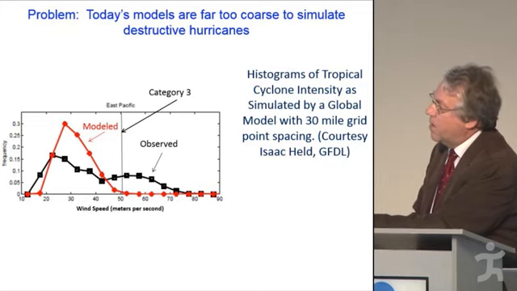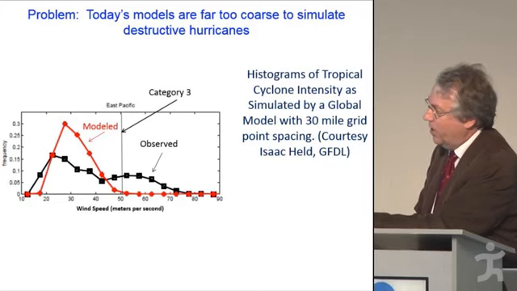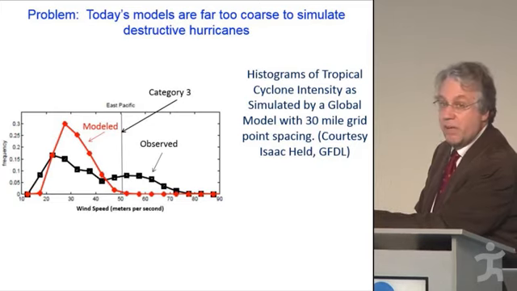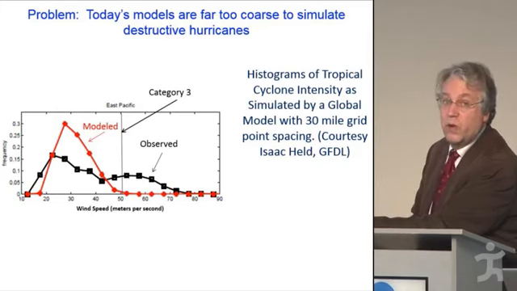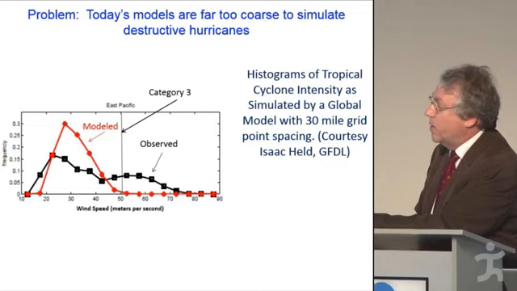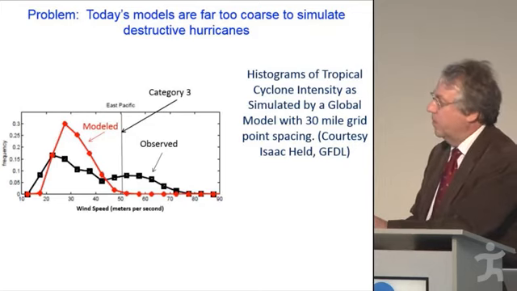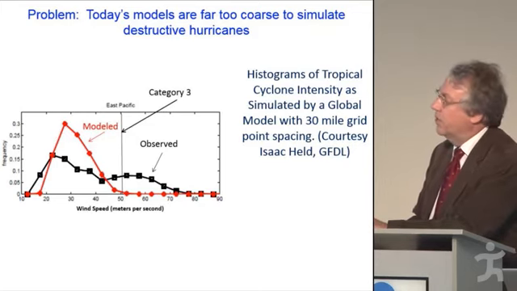Look at the number of storms by wind speed. This is the red curve. There are lots of weak storms. This is in meters per second. Sorry about that. You have to double it to get miles per hour. This black line is the division between Category 2 and Category 3, so all the damaging storms are to the right, and they don't simulate any of the damaging storms at all. They just can't do it. The black is what we observe, all right? And again, most of the storms are weak. It's these out here in the tail that do most of the damage. So global models can't do it.